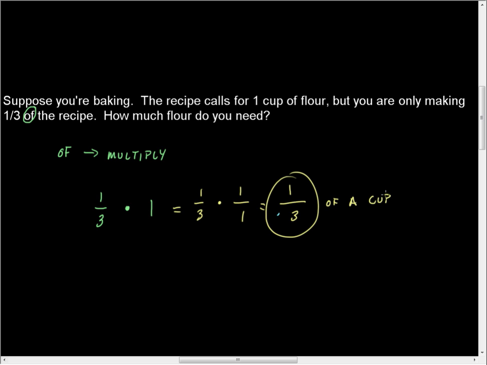Okay, it doesn't matter what particular question you're asking as far as this. As soon as you say, I'm making this thing, but I only need half of it, "half of it" tells you to multiply. If I needed 3 times the amount of the recipe, I need to multiply it by 3. Okay, and so that word "of" is going to give you a hint that you're going to be multiplying.